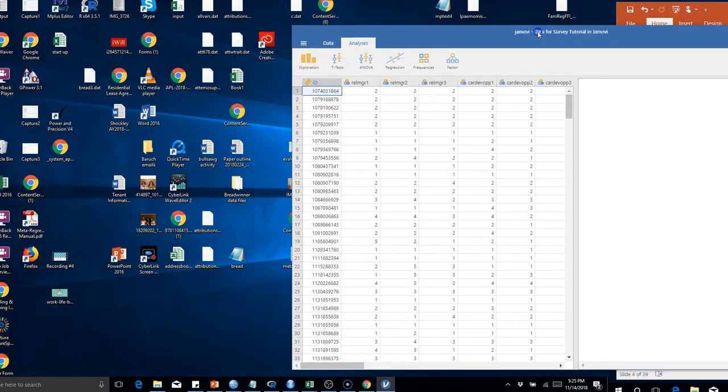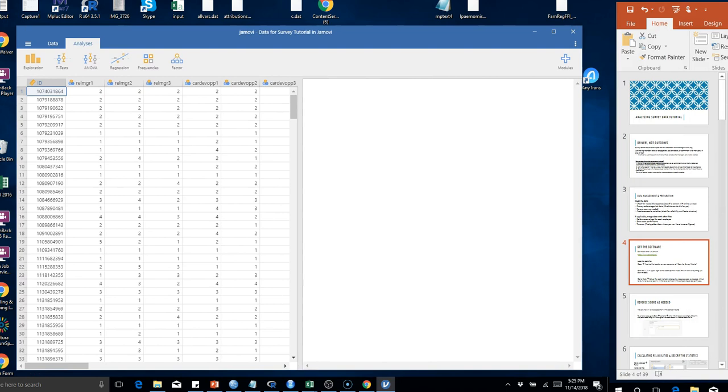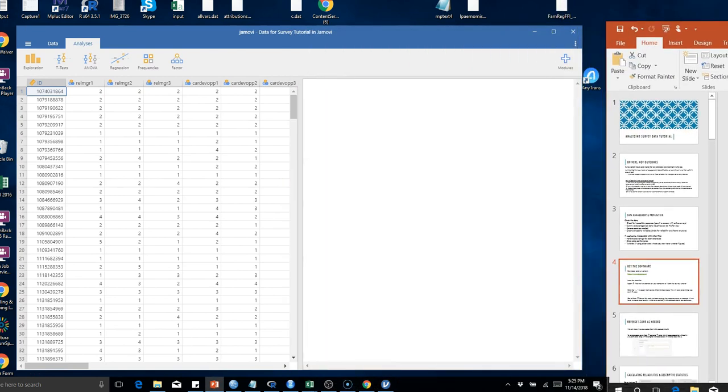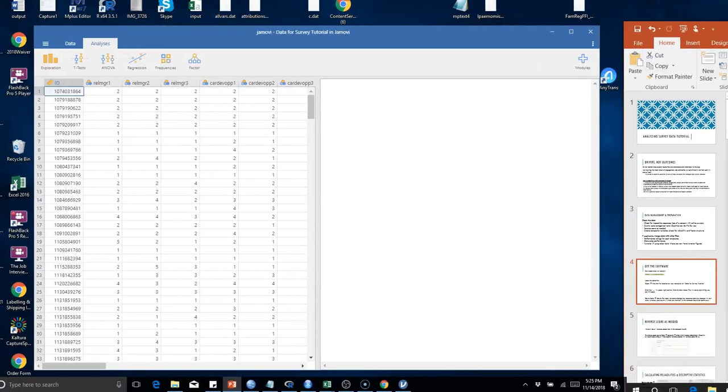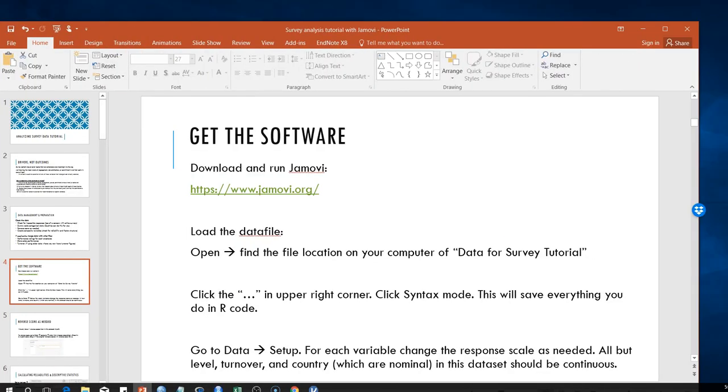So I'm going to try to do this where I can get both screens on here, but it's not exactly working with me. So we'll come back here for a second, then we'll go back up there. Okay, so we pulled in the data. I showed you how to do that in syntax mode. And then from here, we're going to have to do a few things to clean up the data set.